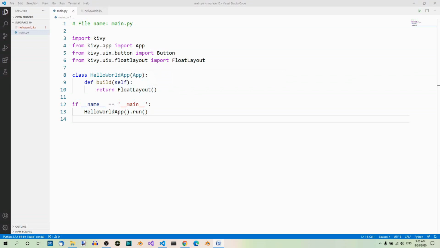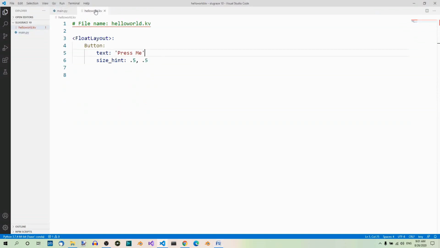So let's start with some basic examples. In the first couple examples, we're not going to bother with position, we're only going to set the widget size. This means the default position will be assigned, which is the bottom left corner. Now let's set the widget size with the size hint property. Here's the Kivy file. Here we have our float layout and the button with the text "Press Me." Now the button should occupy 50% of the window in both horizontal and vertical direction.